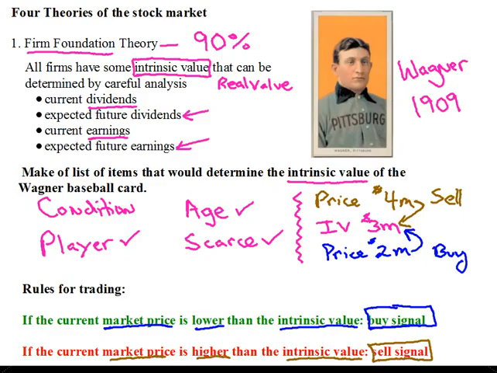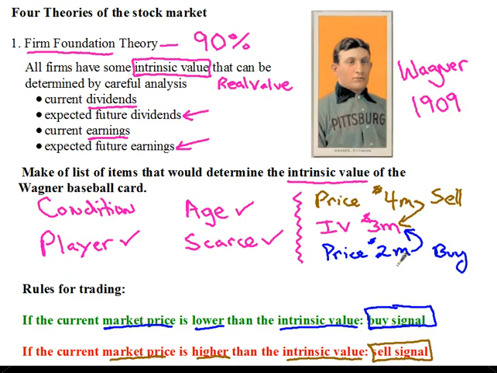Okay, so let's get back to the education side here and talk about the firm foundation theory. In a previous video, we said that the first theory of the stock market we were going to look at was the firm foundation theory. And we said the firm foundation theory is focused on the concept of intrinsic value, that we have to find the intrinsic value of a company and then compare that intrinsic value to the market price. So we want to compare market price to intrinsic value, and that's going to give us buy and sell signals.